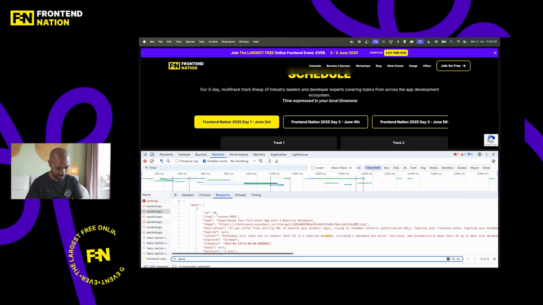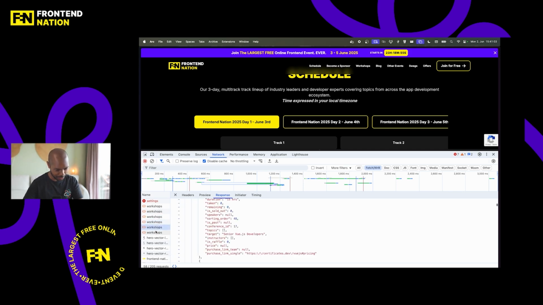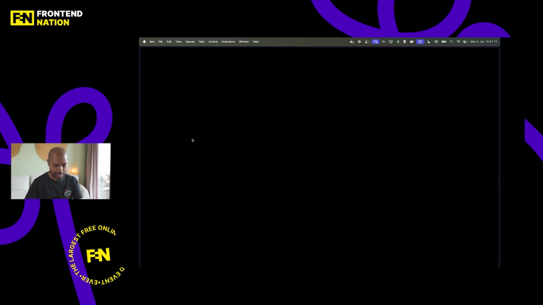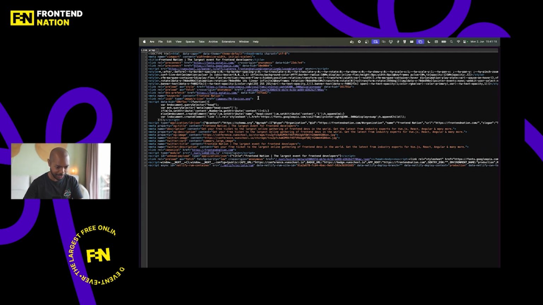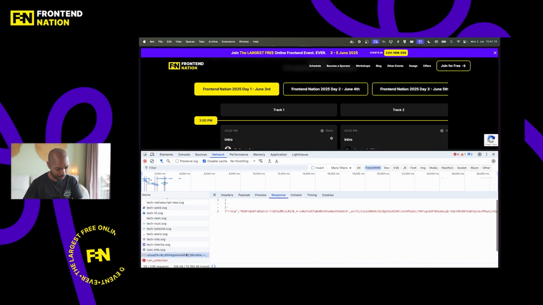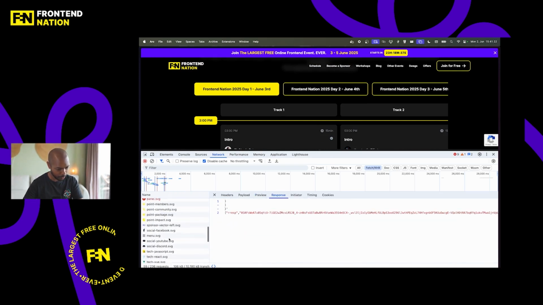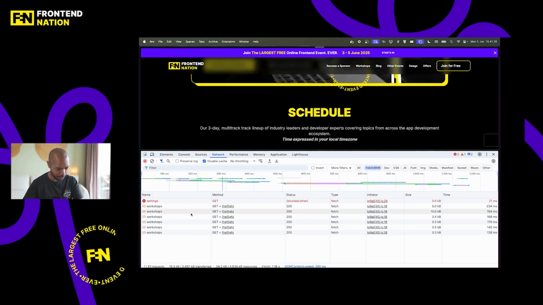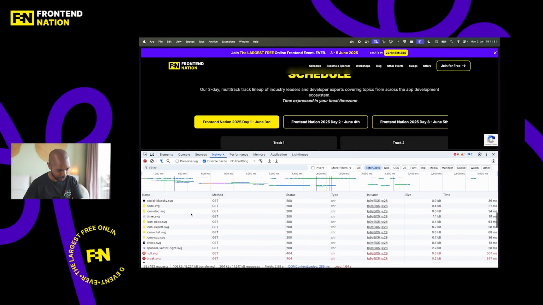It looks like. Let's check if Kent C. Dodds. No. Okay. I guess these are actually workshops. These are workshops. I'm looking for the schedule of talks because I would love to reconsider the front end here. Is this server rendered? It's definitely not server rendered. That's the markup. So we are indeed getting the schedule from somewhere here. Let's see. I'm going to refresh one more time real quick. So we get back a bunch of work. I want to know where this data is coming from.